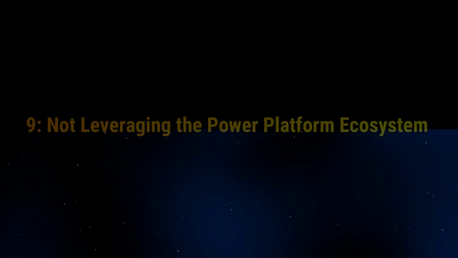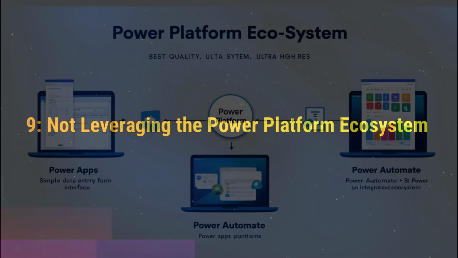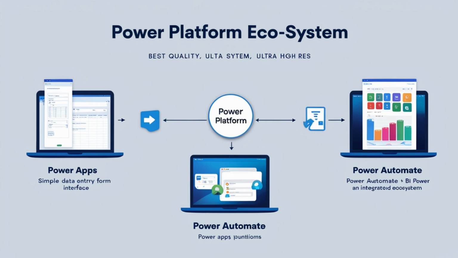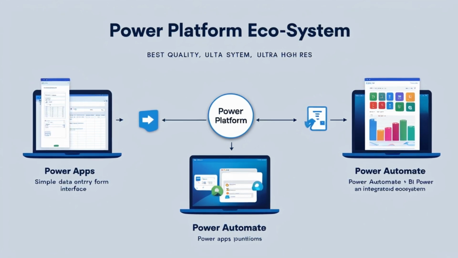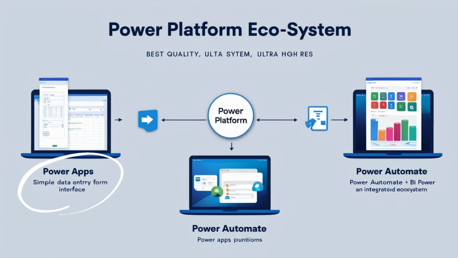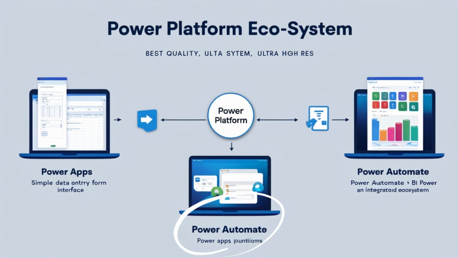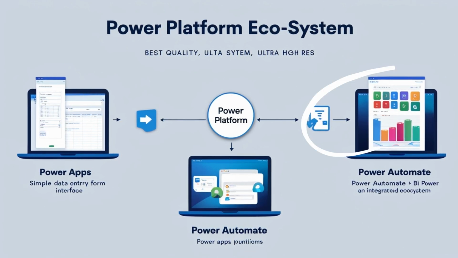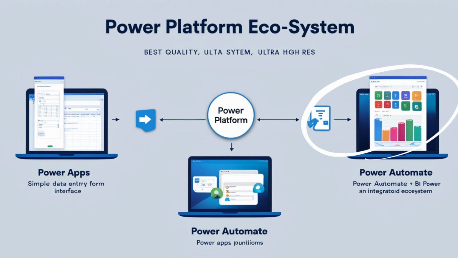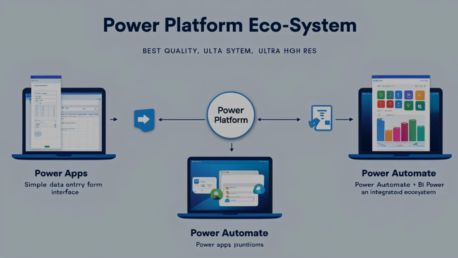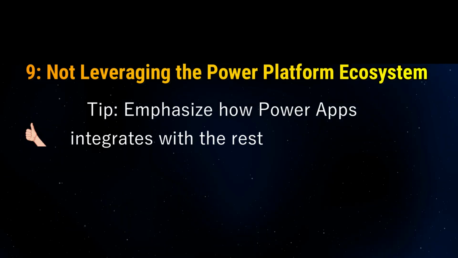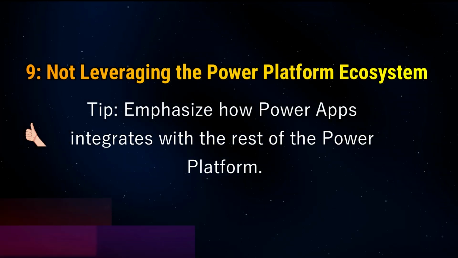The next one is not leveraging the Power Platform ecosystem. The real power of PowerApps comes from its integration with the broader Power Platform. For example, you can use PowerApps for data entry, Power Automate to send notifications, and Power BI to generate visual reports. Show your interviewer how you leverage the full Power Platform ecosystem. The tip is, emphasize how PowerApps integrates with the rest of the Power Platform.